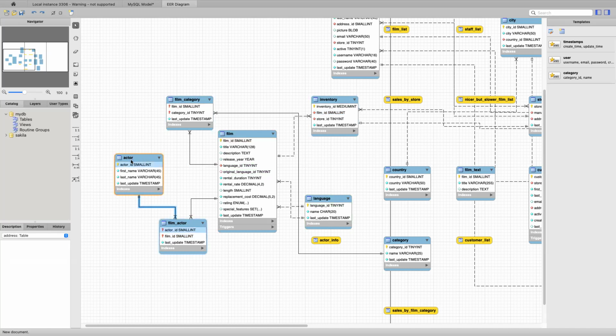So I will connect these actors with the film and check how many titles of the particular actors have been displayed in a film. So for the next code, I will connect the tables actor and film.